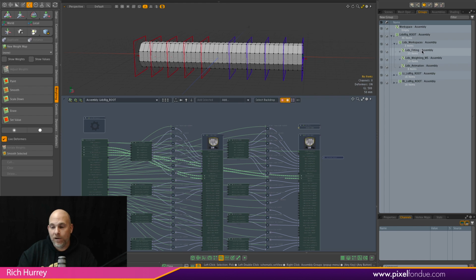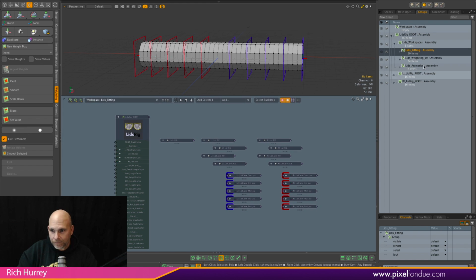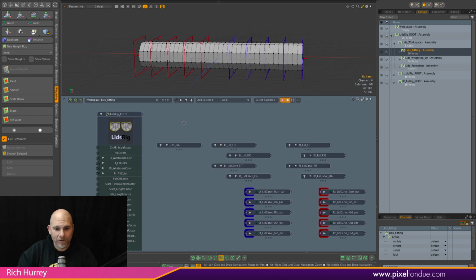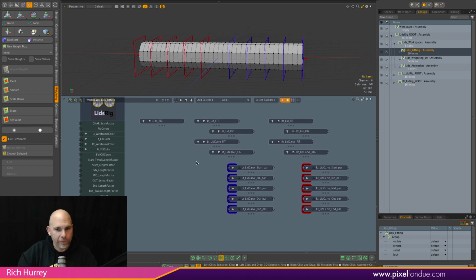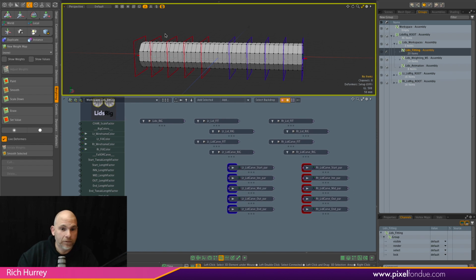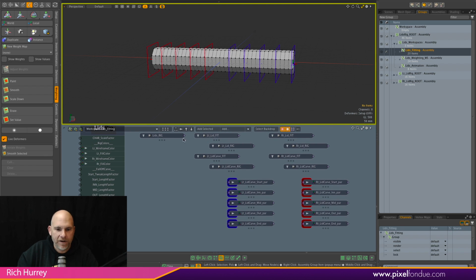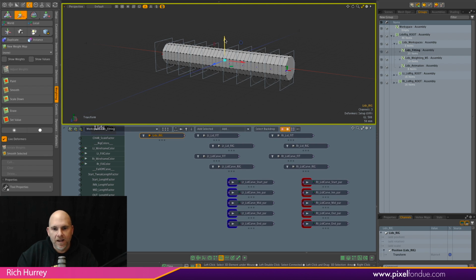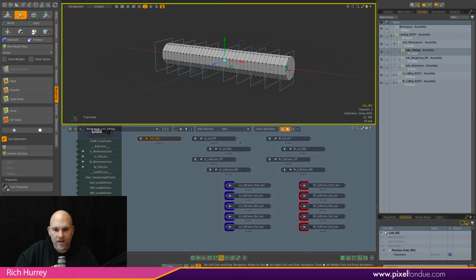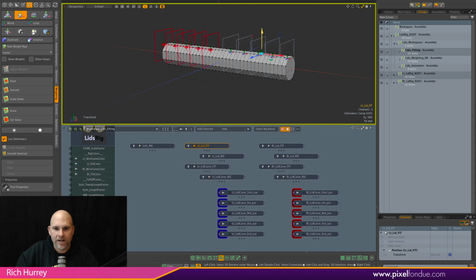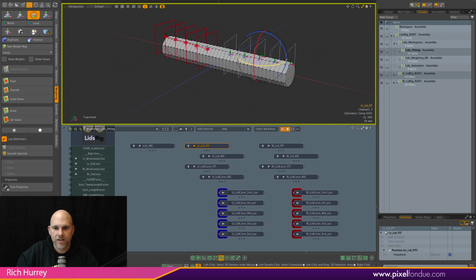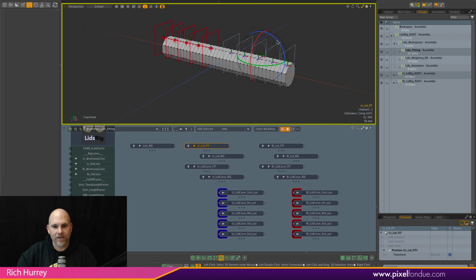So let's say I want to do the fitting. So I made a workspace. This workspace shows me all I need for fitting this rig. So let's just take a look at that real quick. And I won't keep you guys too long. So now if I want to, I can take this guy here and I can move the whole system up and down, right? This is me moving everything up and down. Now if I want to take the left rig, I can move this up. And as I rotate it, you'll see that it's automatically going to invert and go into the right place. So if I had a character, the eyes were bent or whatever, I could do that.